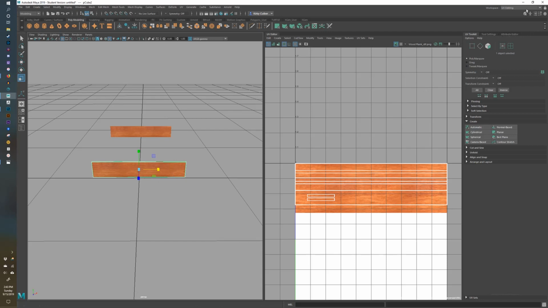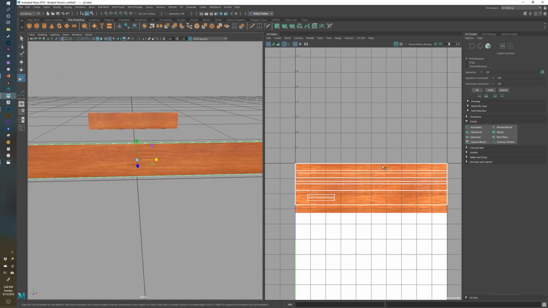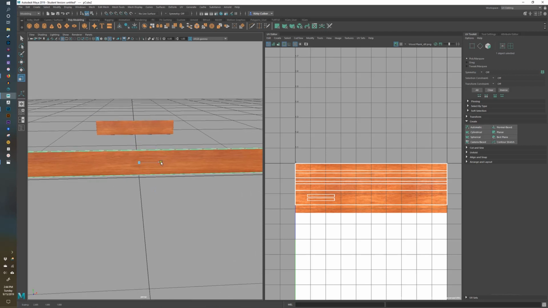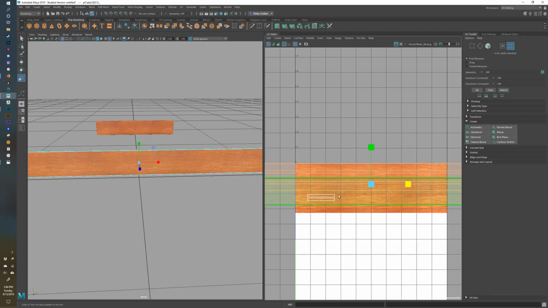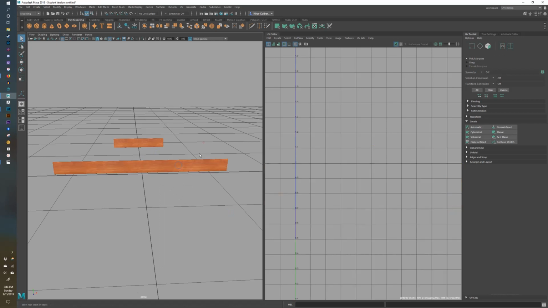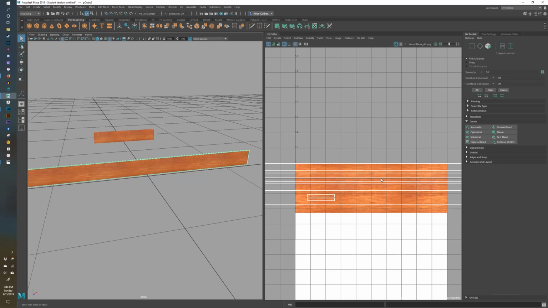So for that, if I were to scale this out, you can see that the texture is also stretching. And that's because the UVs aren't actually getting any bigger. So as you scale it, it stretches the texture out. But you can fix that just by selecting the UVs and then scaling them as well. So as you scale them out, the information tightens up. And because of how we designed our texture where it's tileable horizontally, the board, you don't ever notice that it's actually using the same texture over and over. So it's a pretty good workflow here.